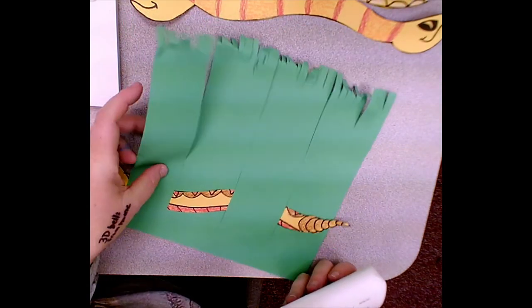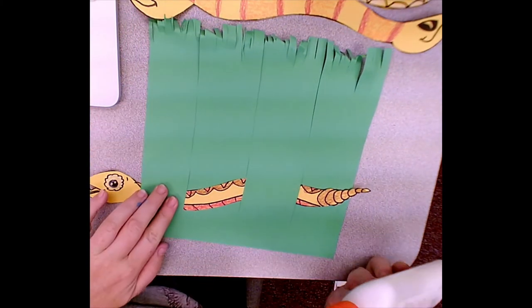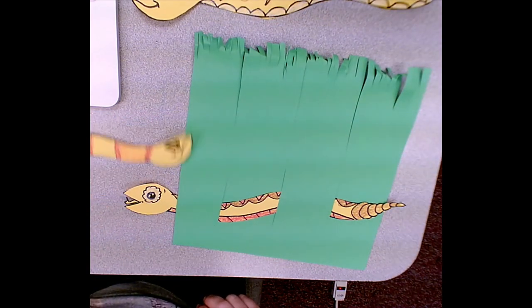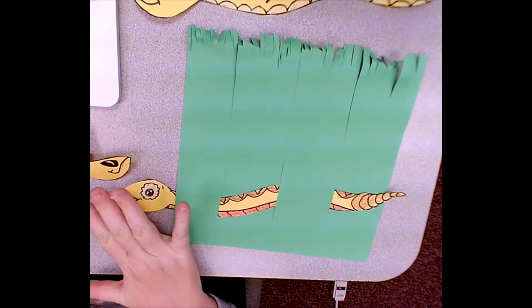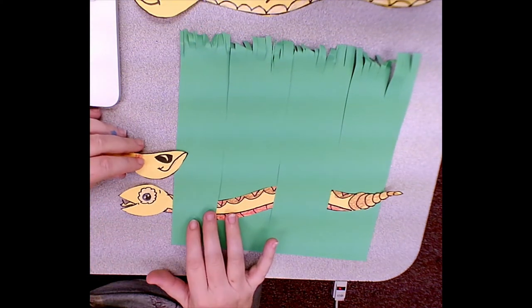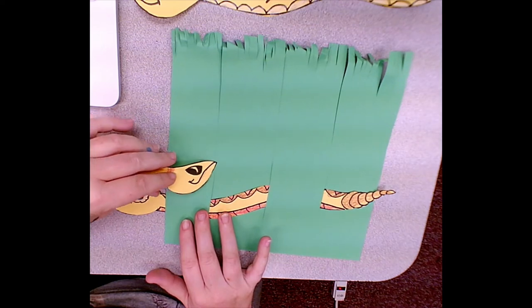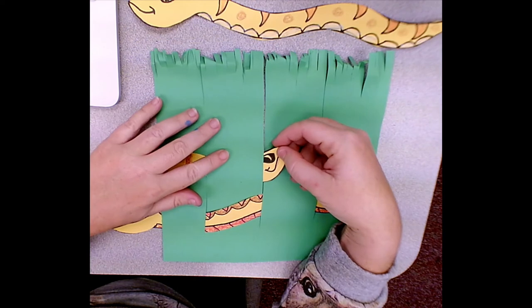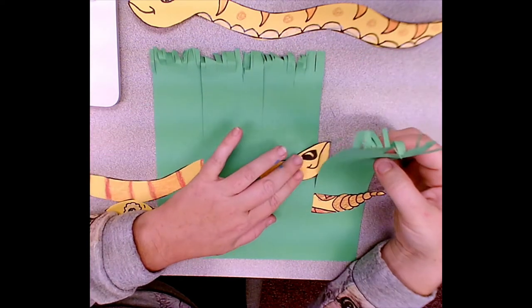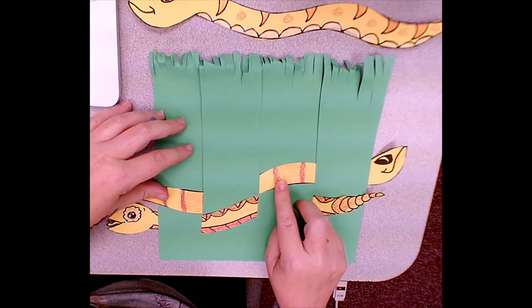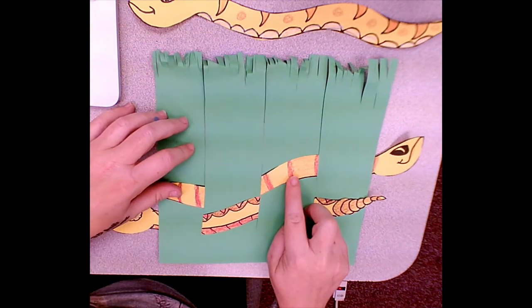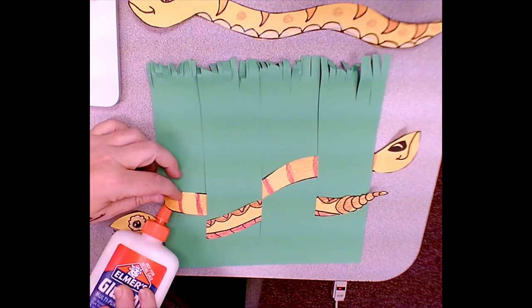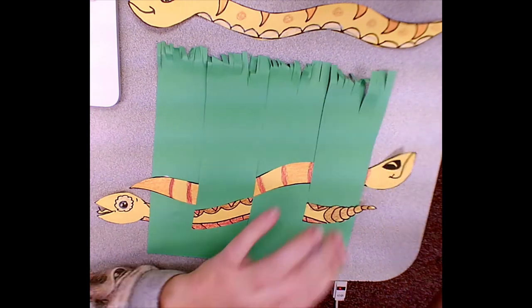While I weave my other one - now this snake is also going to enter the grass, but it's going to fight with this snake if it's in the same spot. Please remember that if that snake is under the grass, this snake is over the grass. Then he's going to go under the next strip, over the next strip, and under the next strip. Now those snakes are not going to fight; in fact, they are going to crisscross each other in a cool pattern called a checkerboard pattern. Once again, when I figure out where I want my snake to be, I can secure it with a couple drops of glue.